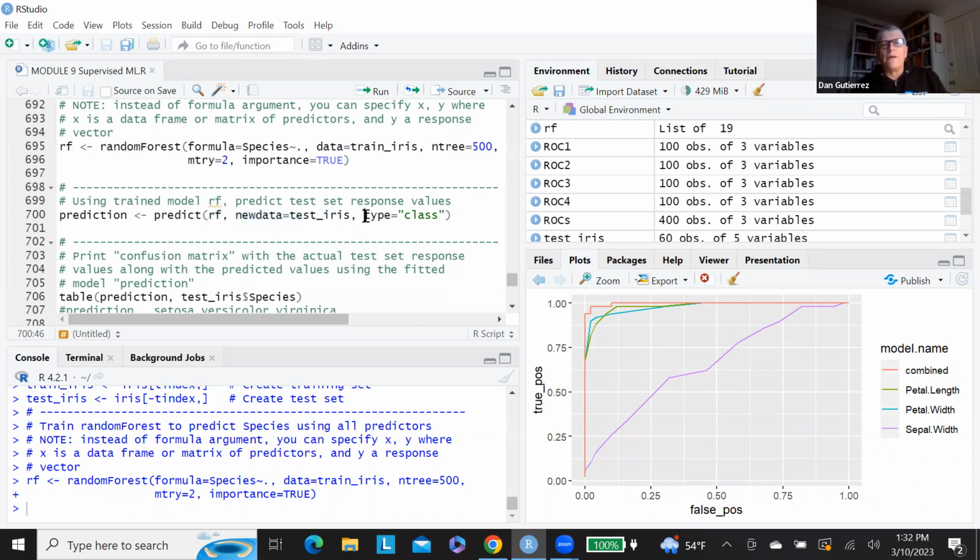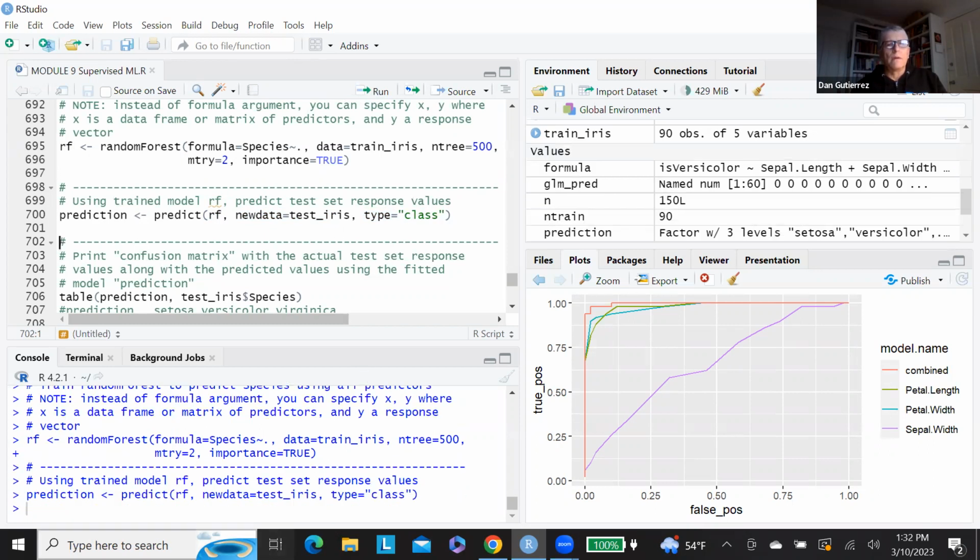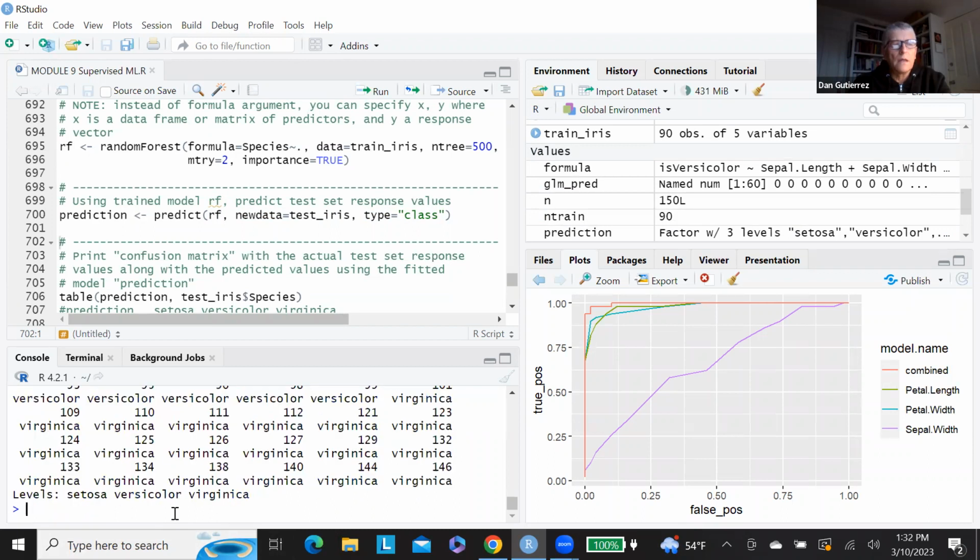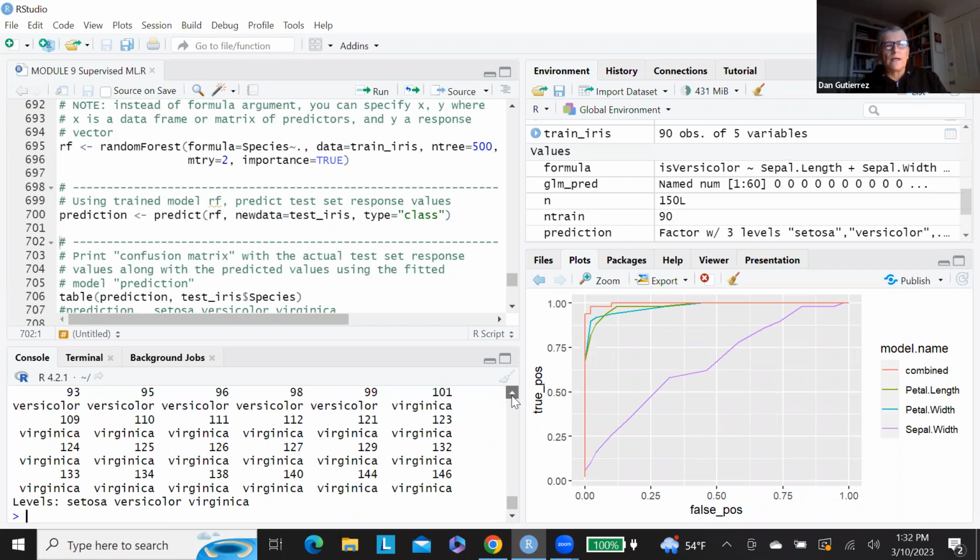For random forest, you have to specify type equals class instead of response, like you did for logistic regression, and you get output. And so here's what's in this prediction vector.